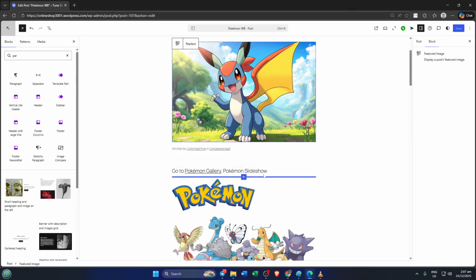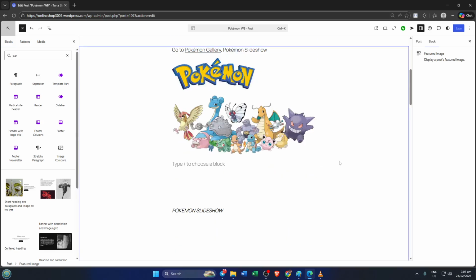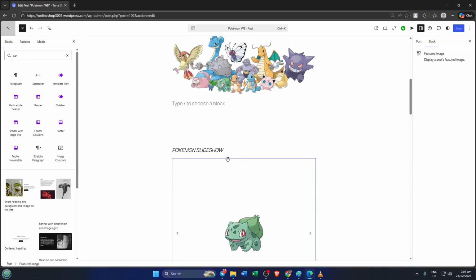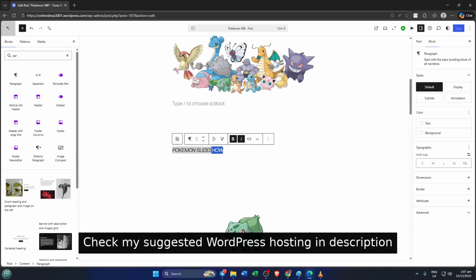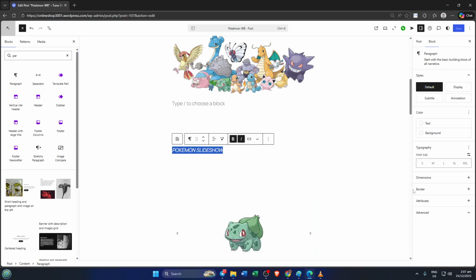First, find the section in your post you want to link to. This could be a heading, a paragraph, or even an image. For example, if you have a long recipe post, maybe you want a link right at the top that jumps your visitors down to the ingredients section. Click directly on that block to select it. Take a moment to make sure you've got the right one highlighted. It's easy to accidentally pick the wrong heading if you have several similar ones.